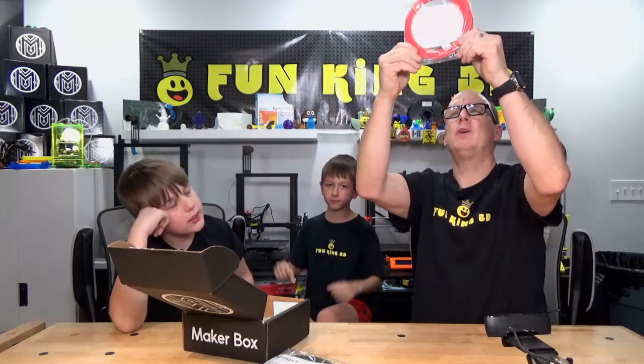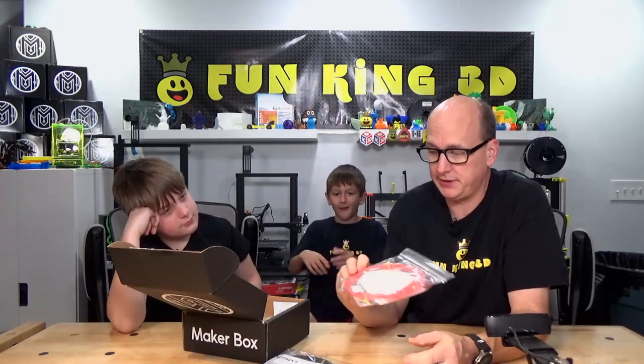Ooh. Hey now, this is PETG translucent pink with sparkles. Oh my goodness, it has sparkles? It has sparkles. Oh my goodness. Well, I mean, you say that kind of jokingly around. Yes, I do. I say that because there hasn't been a lot of PETG options with sparkles. Well, with anything pretty. PETG has always been a very utilitarian type filament. There so needs to be some PETGs that are pretty. It's fun that they're starting to play with the colors more and add things like sparkles. And glitter. Well, that would be sparkles. That's the magic behind sparkles. That actually, it's shavings of 24 karat gold. No, I made that up. It's a lie. Wow. All right, so this is PETG Translucent Pink with Sparkles.